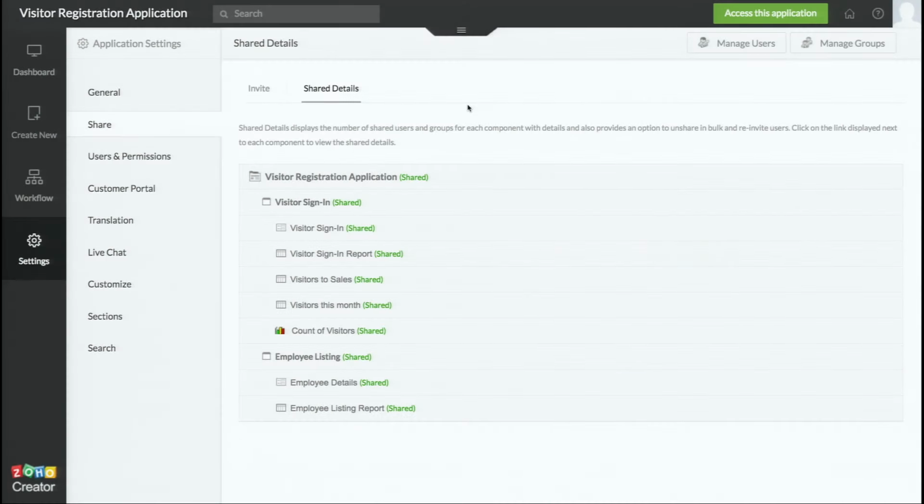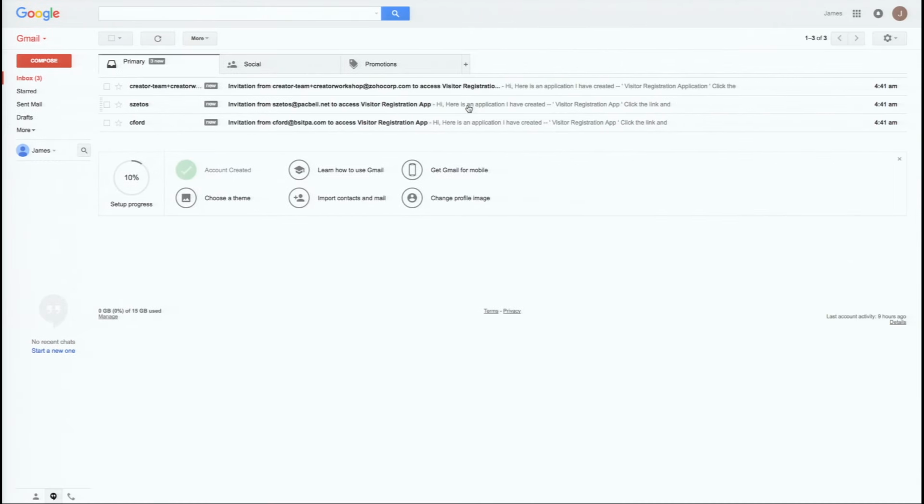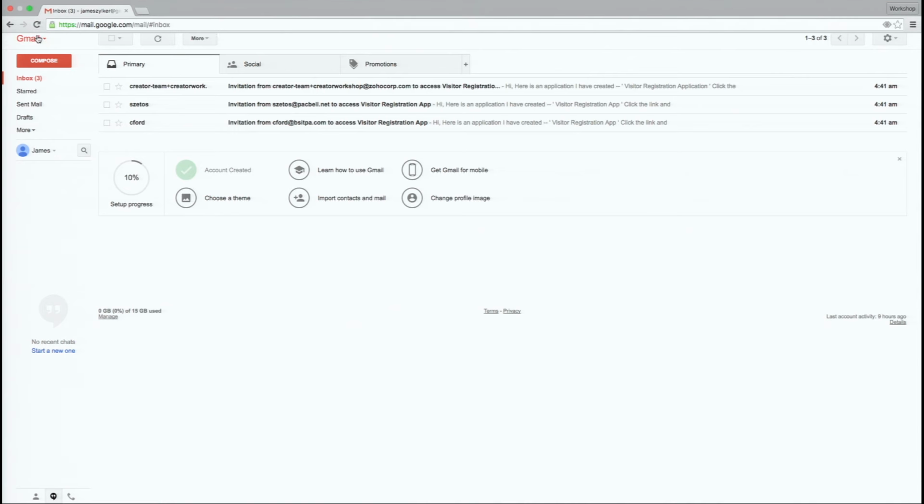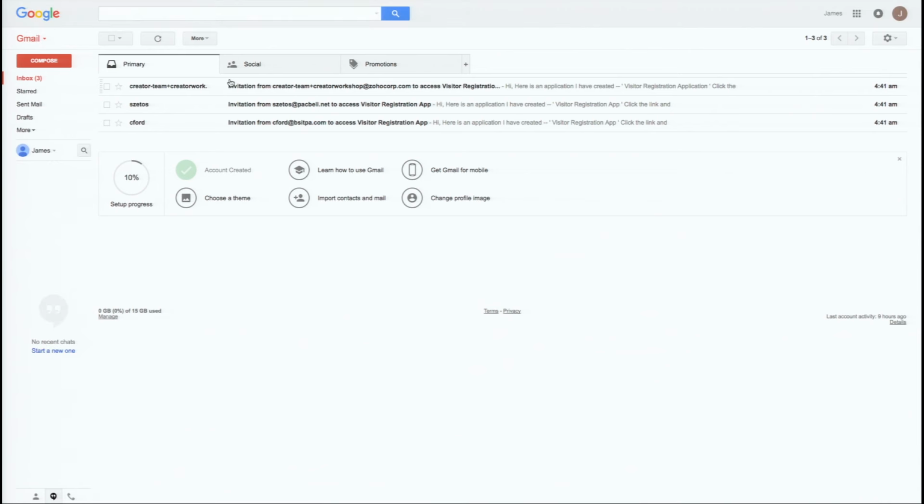Now I'm going to log in as the admin of the application. So that's the Gmail account to which I shared. Let me refresh the application once. As we can see here, we have got an invite. I think someone else has also tried to share an application with me. Someone who is created here has shared an application, so that's why I've got an invite.